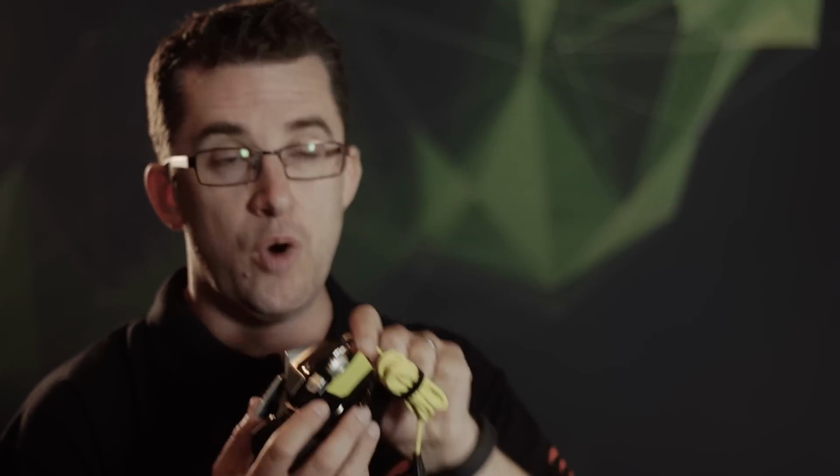And also new for the mouse here is we have one with a wing. The idea being that when you are moving the mouse a lot and you're lifting it up all the time, you've got added grip to make sure that the mouse always comes with you when you're going. So you can see that we're really listening to the feedback of the consumers, the gamers, everyone who speaks to us and tells us the problems with the mouse.